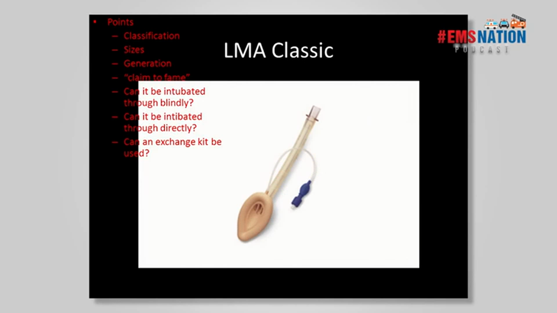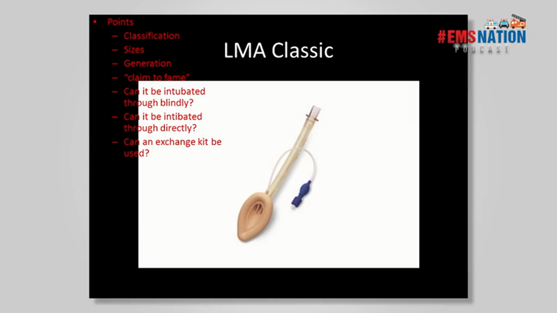So the LMA Classic. The LMA Classic had a bowl that was a laryngeal mask. It's got a couple of bars that keep the epiglottis from falling into the tube. It's reusable and is rated for some ungodly number of procedures. Okay, so here's my checklist. All right, so it's a supraglottic device. It is available in all sizes for all humans, from neonates to adults.